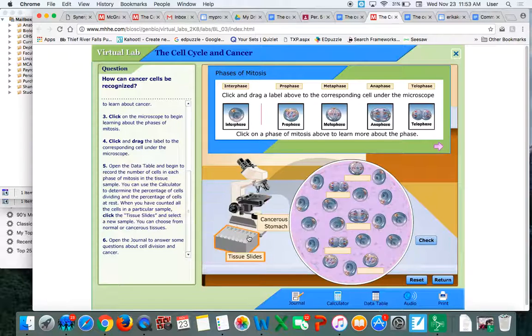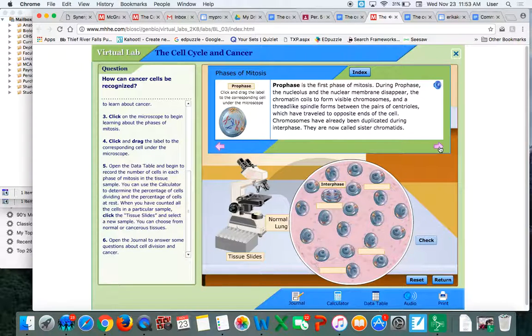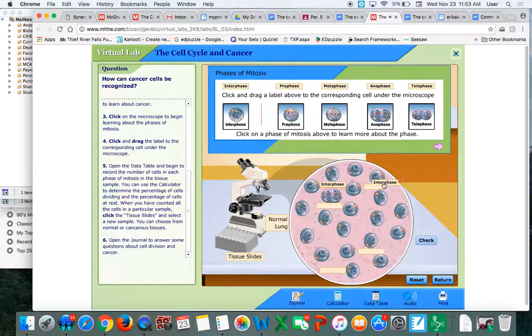So for example, I'm going to start with normal lung tissue. I see that that's an interphase, and if you need a review of what the cell stages do or what's happening during those stages, you can click over there. I see that this one's also an interphase. This one's an anaphase. This one's an interphase. An interphase. So I can check my answers there, make sure I'm right, and I would count the cells. I have 19, I've already counted beforehand. I have 19 cells in interphase and 1 in anaphase.